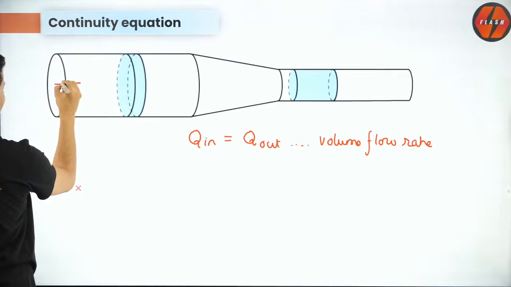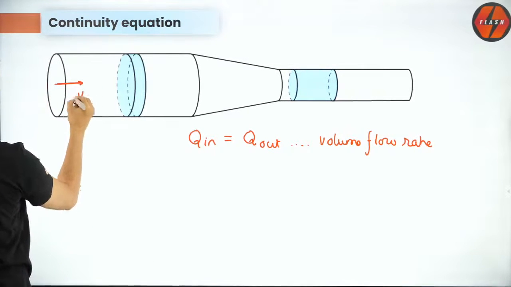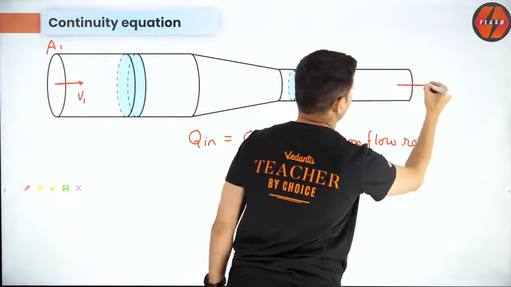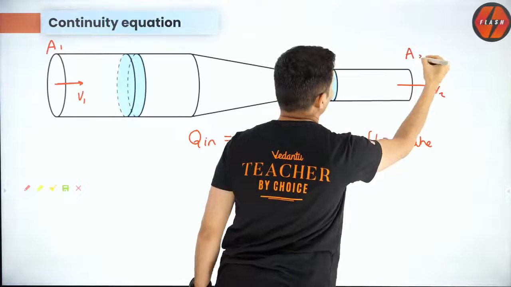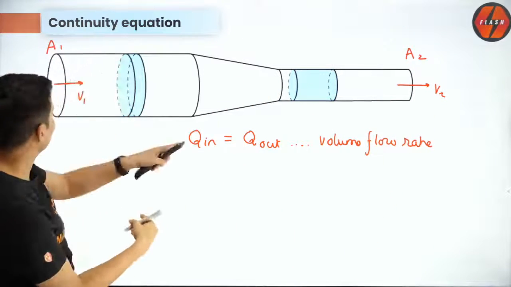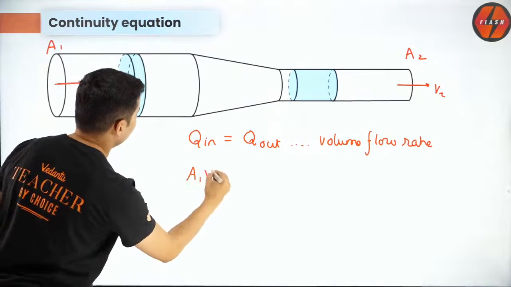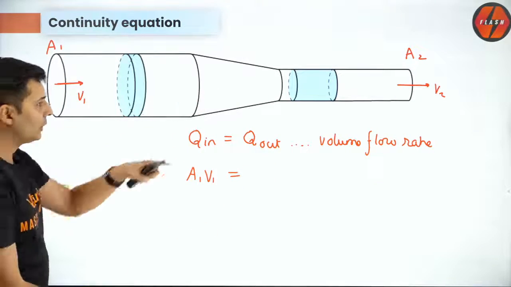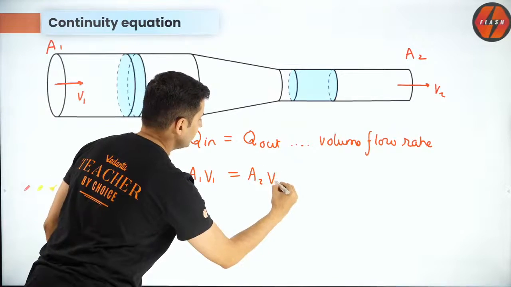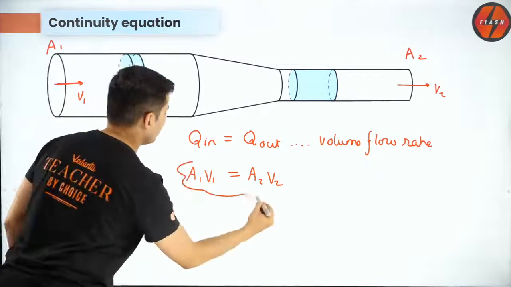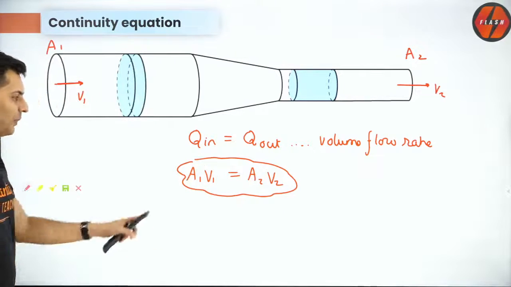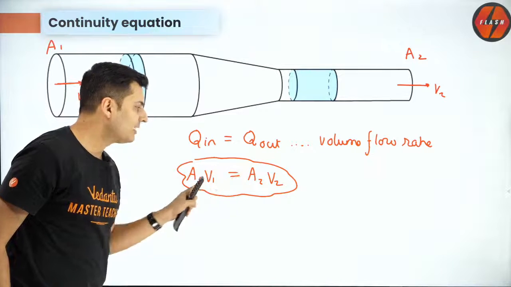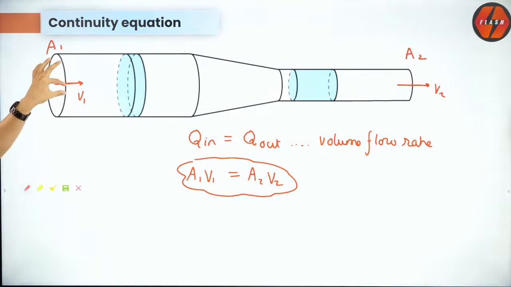So let's say over here the velocity is v1, the area of cross section is a1. Over here let's say the velocity is v2 and the area of cross section is a2. Then what is the volume flow rate coming in? It will be a1 v1. I just told you the formula for volume flow rate. And what is the volume flow rate going out? It will be nothing but a2 v2. So this is your very famous equation of continuity. Very simple. If you know the formula for Q, you can easily get this equation. Very, very easy. V is the speed.